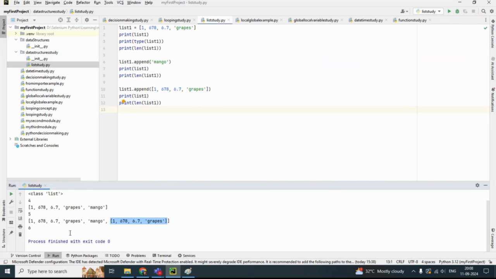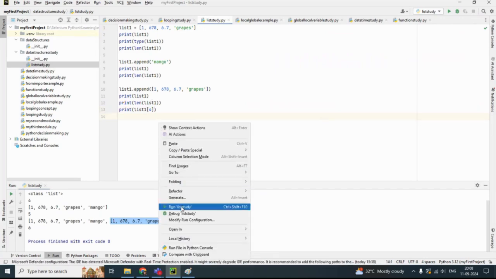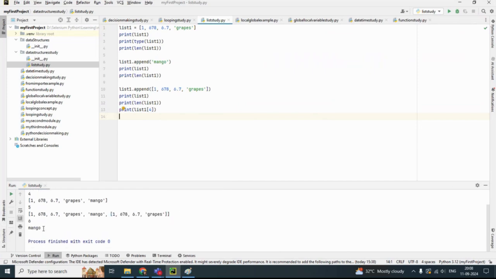Now suppose I want to print list1 at index 4. Print list1[4]. Then it will give me mango or grapes? Mango. It will give me mango.